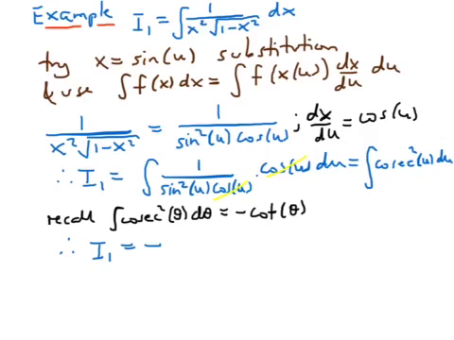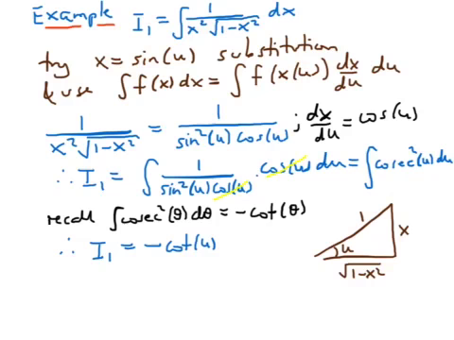So we can rewrite now I1, our integral, as minus the cotangent of u, and it's easiest now at this stage to draw the triangle. So let me just draw a triangle. u is our angle, the sine of u is x, so these are the sides of the triangle. The cotangent is 1 over the tangent. Tangent is the opposite over the adjacent, so the tangent of u would be x over the square root of 1 minus x squared, so the cotangent is just the other way around, the square root divided by x.